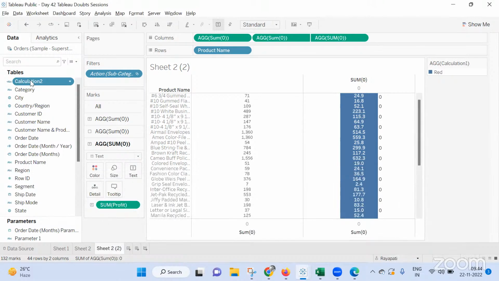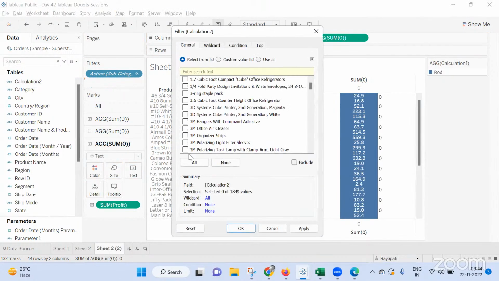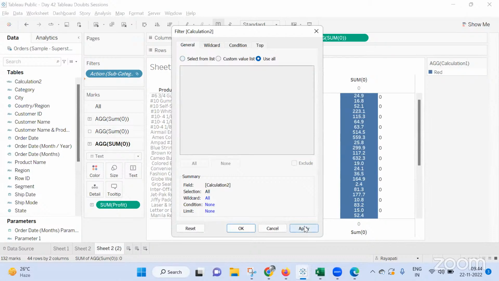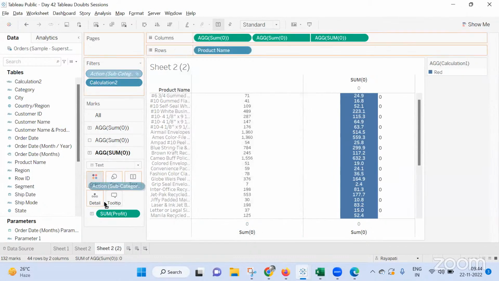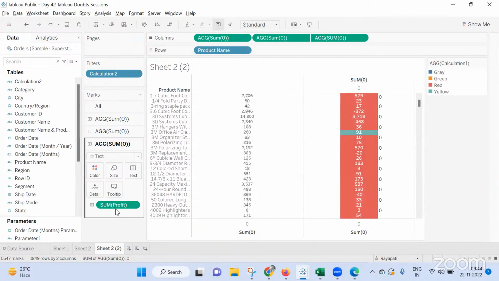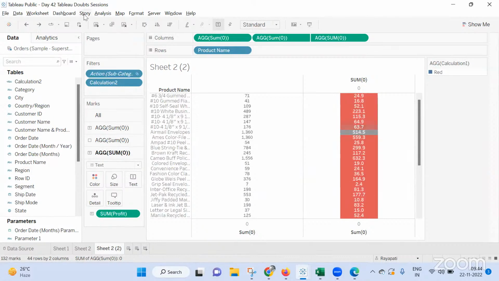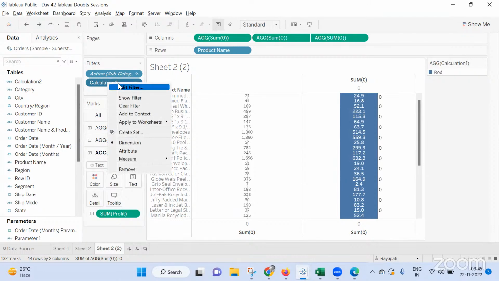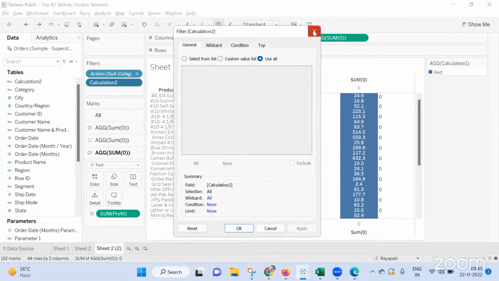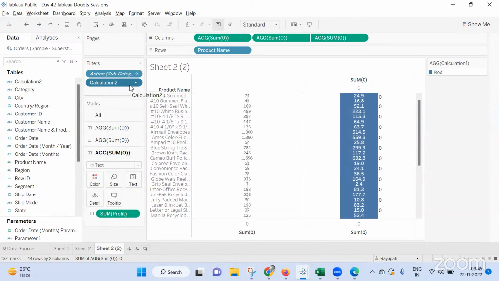Okay, I'm bringing my calculation in. I'm removing this action. The navigation is the problem. Let the action be here, but this is getting applied as a filter. Now this is a filter, no more an action filter. So try this way. If you're getting that, that is great. Else we'll look for some other option. Okay, I will try this option.